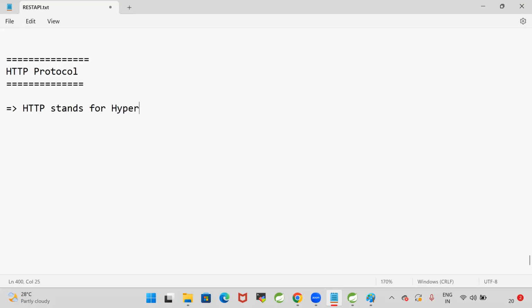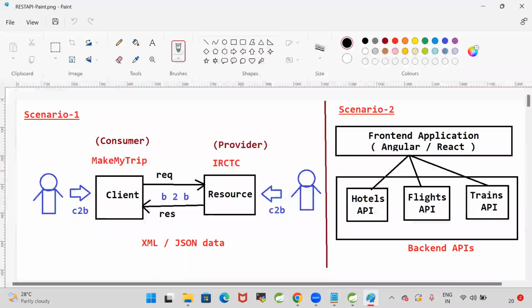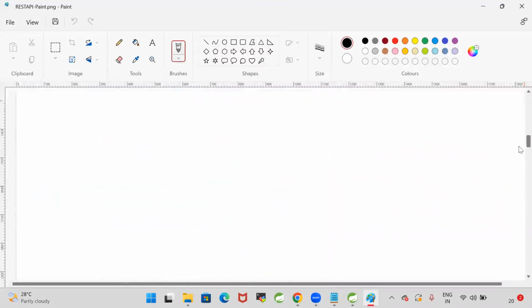HTTP acts as a mediator between client and server. As we discussed, one application will communicate with another application.